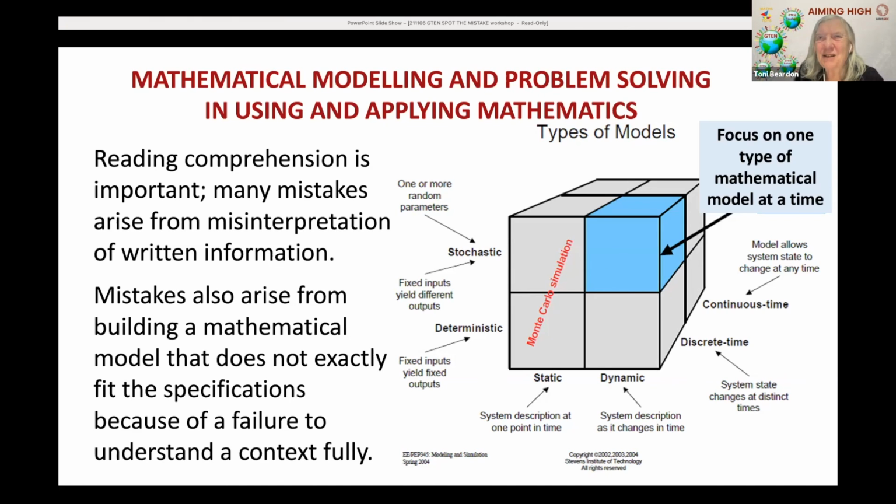Okay, and statics was all about forces balancing each other and tensions in structures, and about the strength of structures and buildings and balancing, but that was not moving, whereas dynamics was about rates of change and speeds and things that were moving. And so a system which your description works one point at a time is static, and where the system changes in time and it's constantly changing, that is dynamic.